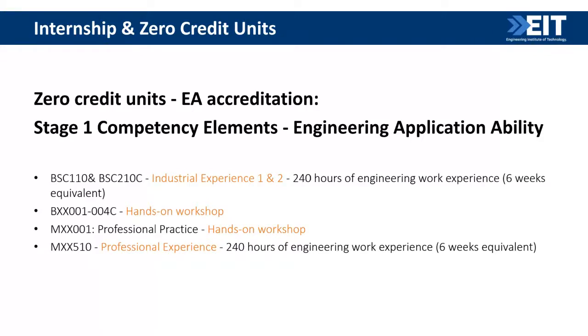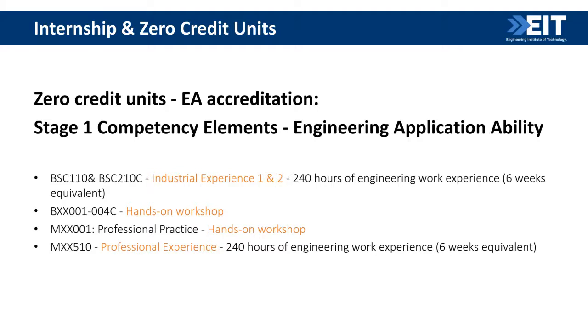For bachelors, this is BSc 110 and BSc 210. These are the units related to industrial experience which need to be completed, and for hands-on workshops BXS 001 to 004, which was already explained by Dr. Harrison. And for master students, they have to complete MXX 001 and MXX 510. So these are the units which comprise these 240 hours of engineering work and hands-on experience.